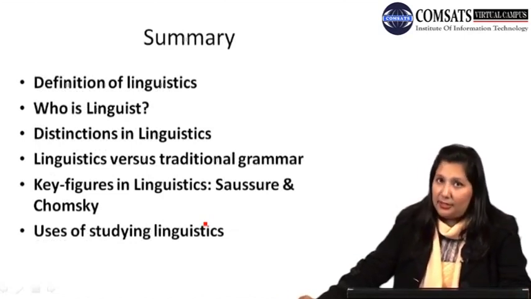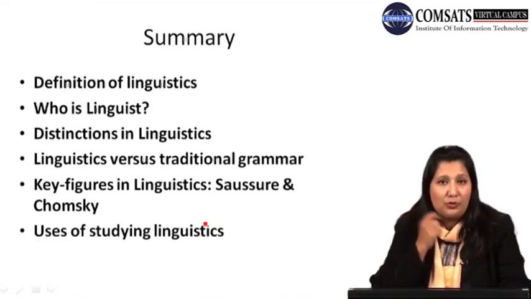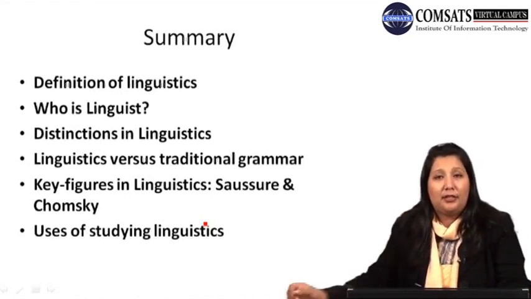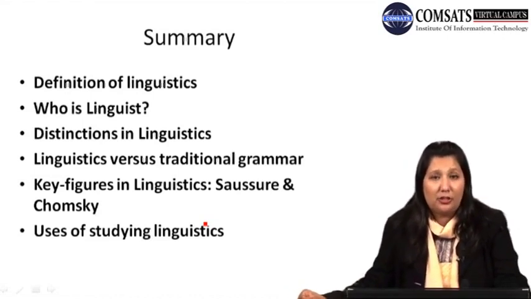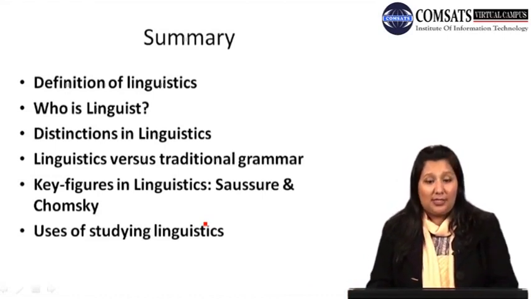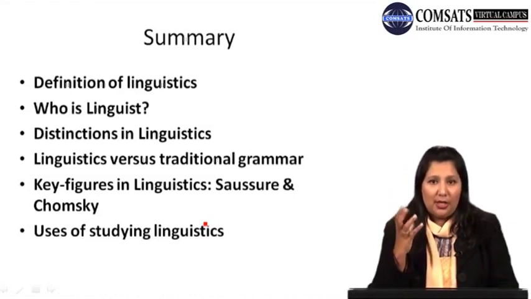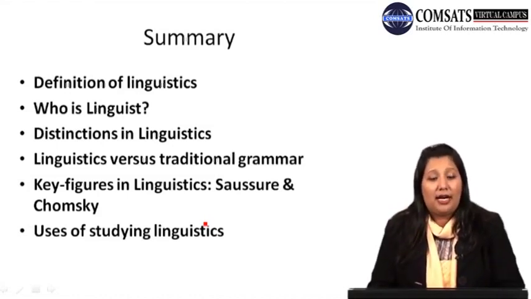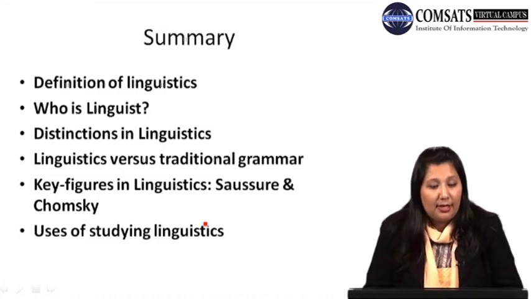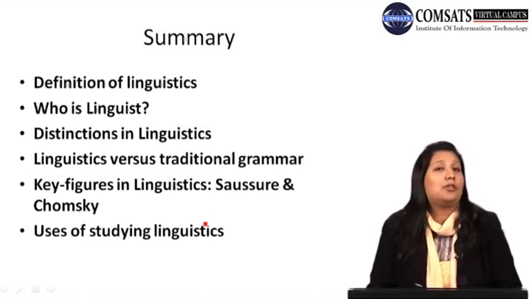Summary. With this, we are coming towards the end, and I would like to introduce you to a summary of my lecture. Today we have discussed in detail the definitions of linguistics. We have looked at some of the misconceptions about linguists, and we have come to the conclusion that a linguist is a kind of researcher in the field of language who describes the language, who does not prescribe it. We have looked at the distinctions in linguistics, and at linguistics versus traditional grammar.